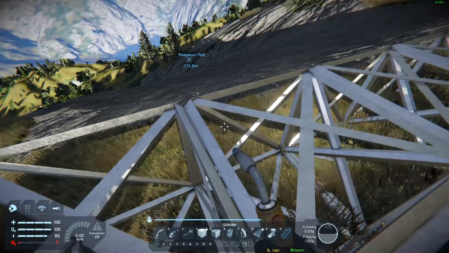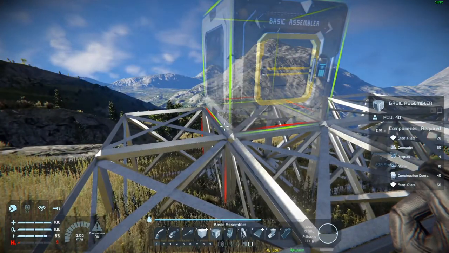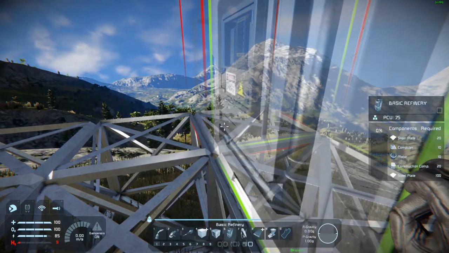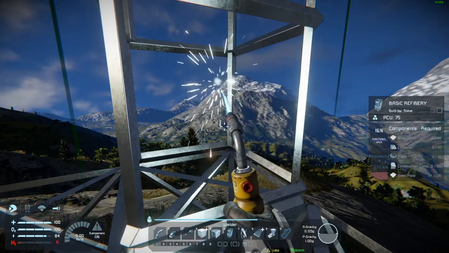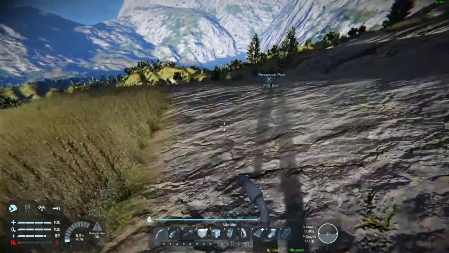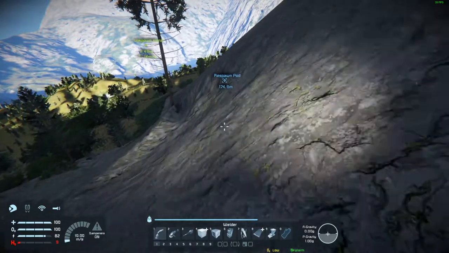So, now what we need is... This is an assembler? No, we don't want that yet. And we want to hit... There we go. Our refinery. Rack that one in the corner. Because we need it. Oh, we need a lot more steel plates. Okay. But that's doable. Now we gotta run down to our pod, because I wasted all our fuel.